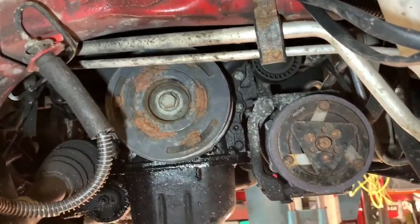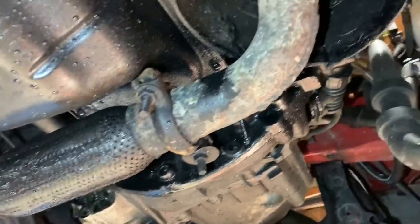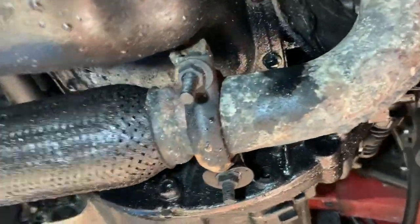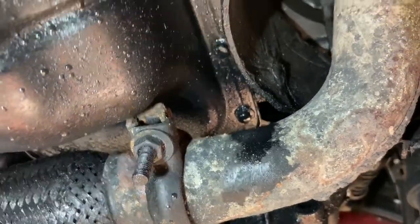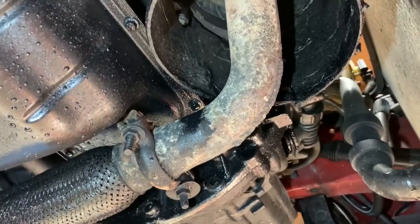Now they do say there is a plate you can take off of the bottom of the bell housing. No, this one doesn't look like it's got it. So yeah, you are supposed to be able to lock the flywheel up by putting a pin through the bell housing. Maybe it's through that hole, maybe you'll be able to put something through that hole and lock the flywheel up. It's just to undo the crank pulley bolt, but I'm going to use a rattle gun, so it's going to make it a lot easier.